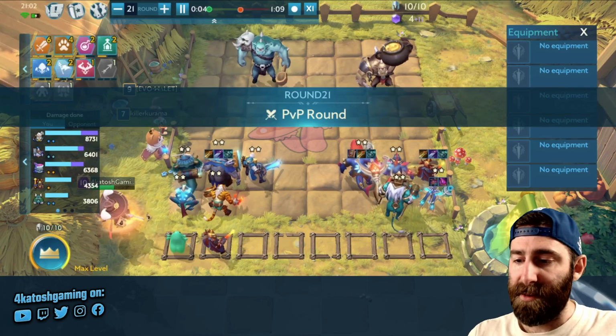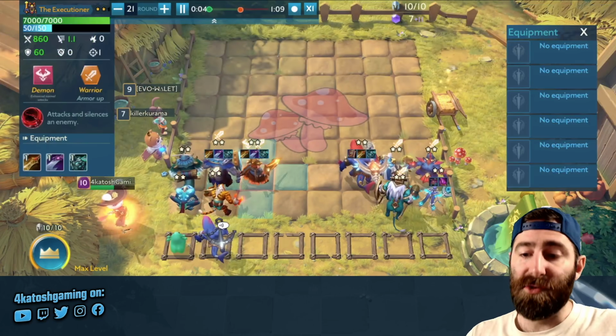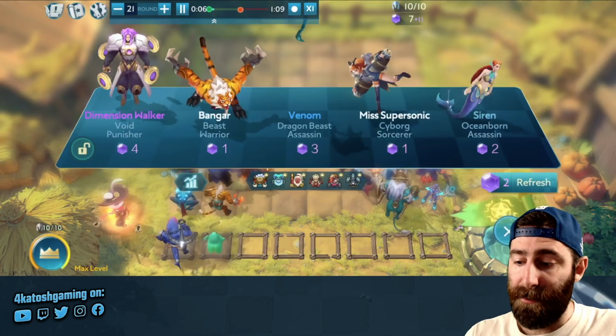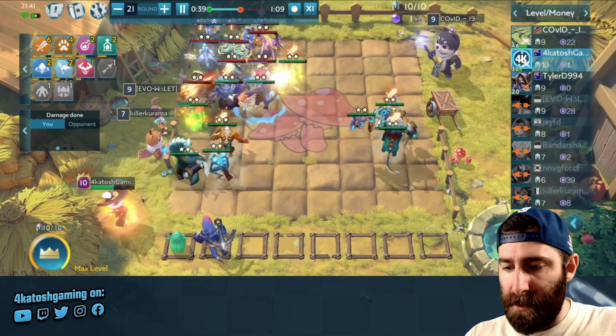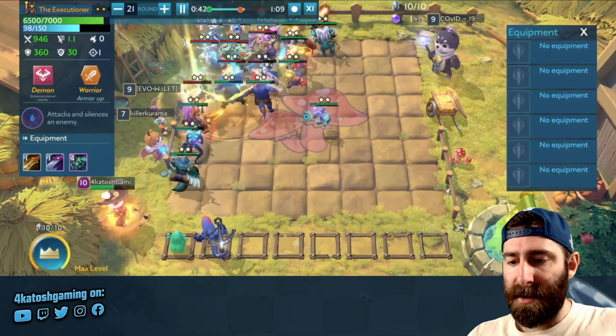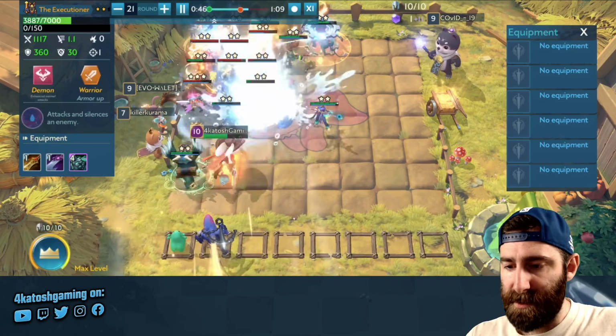Let's go ahead and skip through to the next PvP round. There's another shark in the shop. Now, I do have the 2-star Executioner now. That is really, really important. So let's go ahead once again and skip through to the battle here. And we're going to once again track Executioner. And let's see who he ends up targeting here.